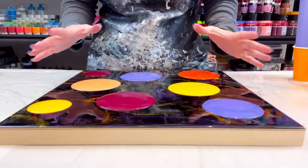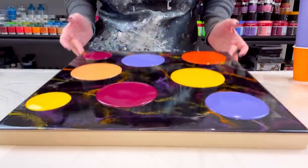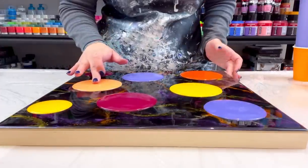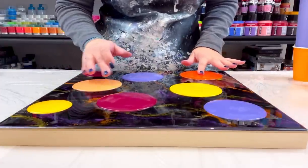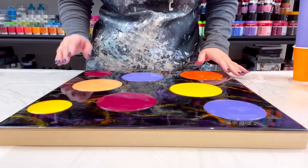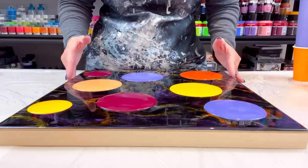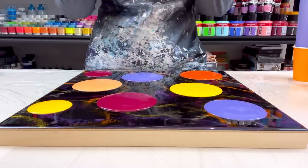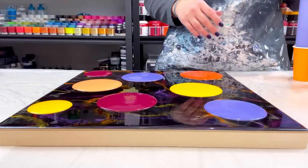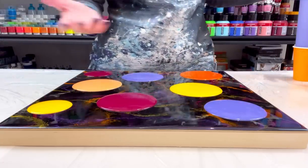All right, everybody, ready for round two. So here it is. It's almost dry. It's still a little soft. This one's kind of hard. The orange is hard, but the rest are feeling pretty good. And I've got you guys on a different angle, so you have a different view for the second round. Third round, I'll probably put it back to the way it was. I'll do a few colors. Actually, I'll just do it all right now.